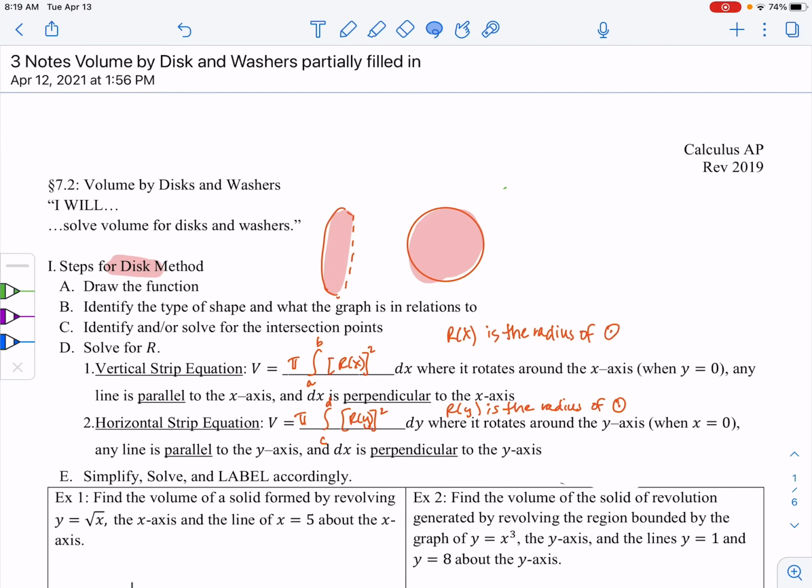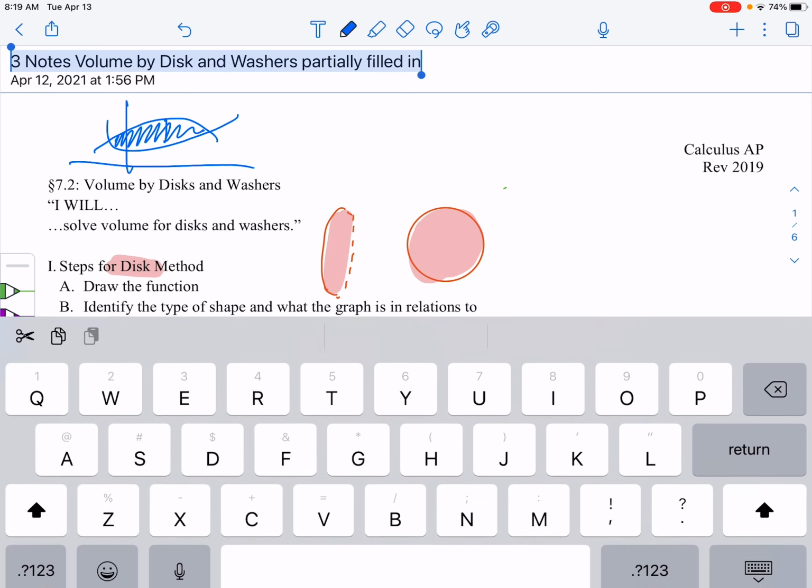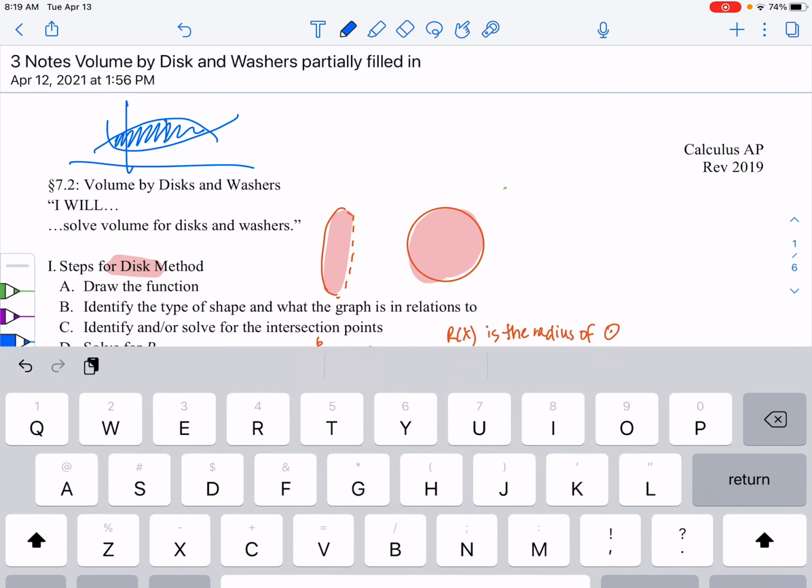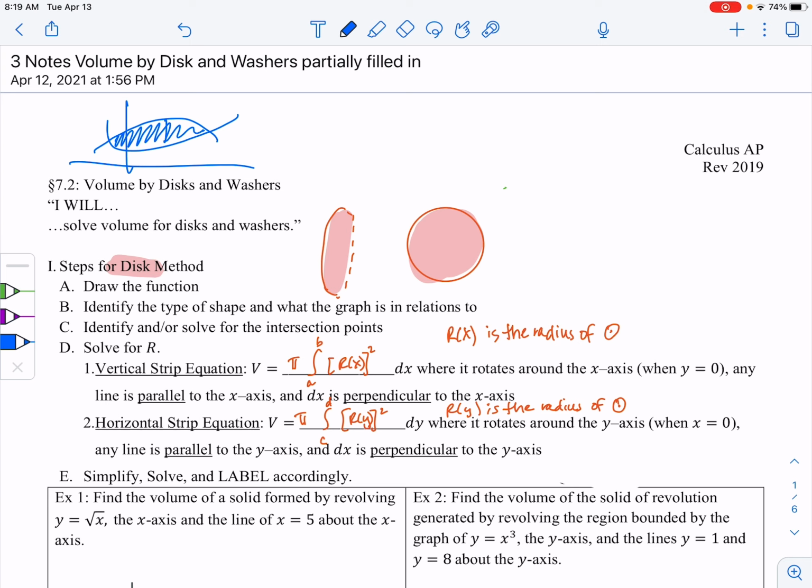Today's lesson is finding volume using discs and washers. Okay, in the last lesson we did cross sections, and we worried about, you'd have two curves, and that distance between them was the base of the shape, and the shape was coming out of the surface. It was perpendicular to the surface.